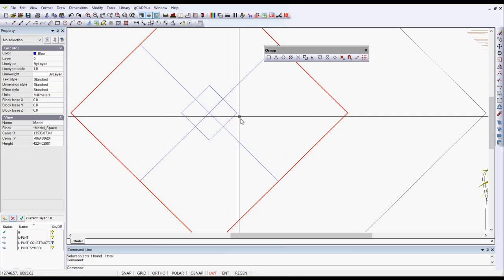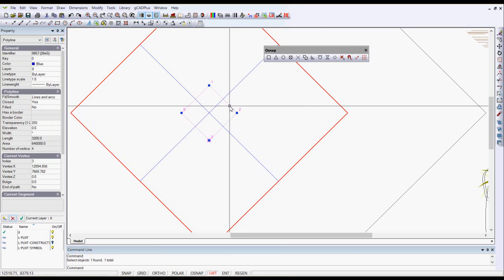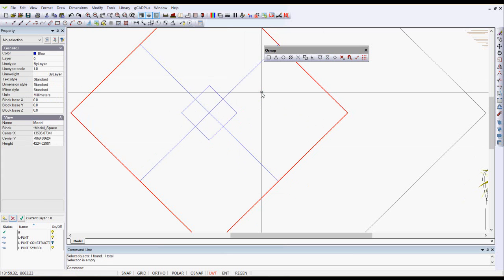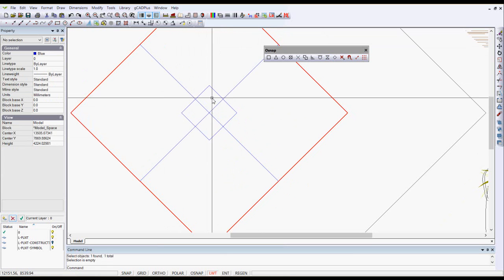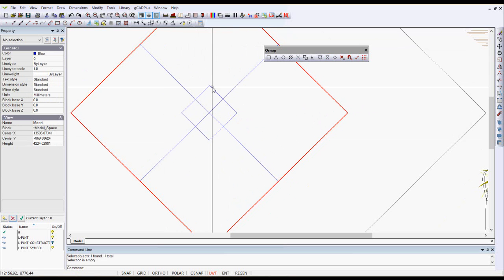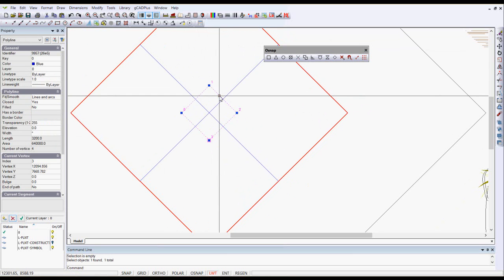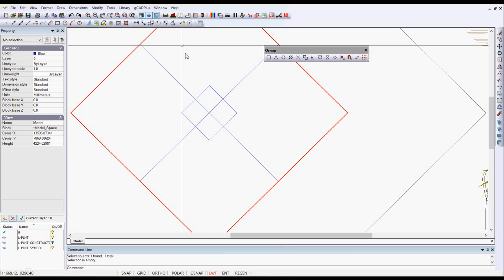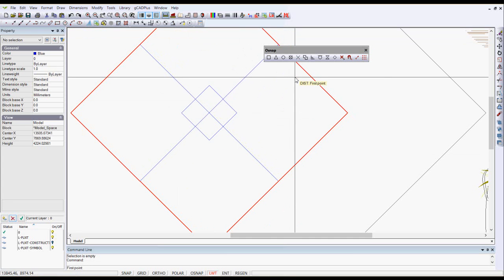So we've used yet another one of these entity snaps. What I'm going to do is explode the rectangle. Let me measure the length of one side. Notice that when I pick it, it's still a polyline, a square.